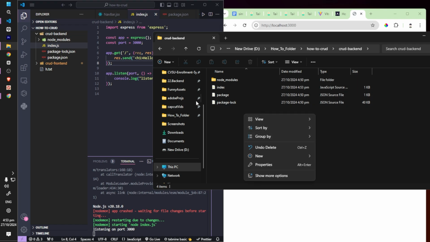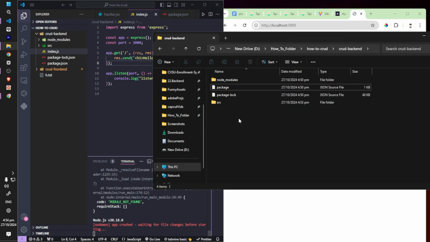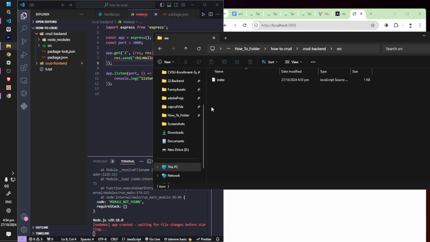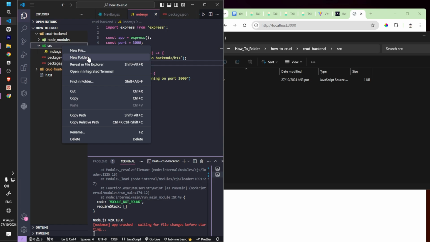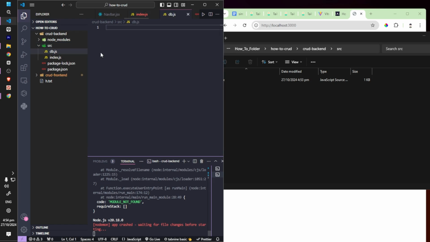Then what I would do is base it on the best practice. The best practice is to create a new folder, name it src, and inside the src we'll put the index. And then we'll also make db.js here.